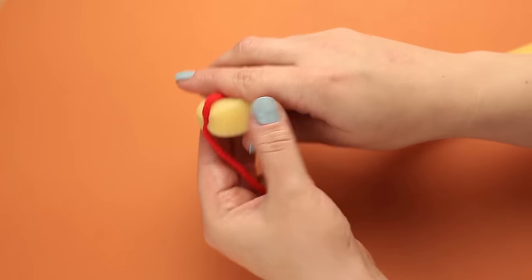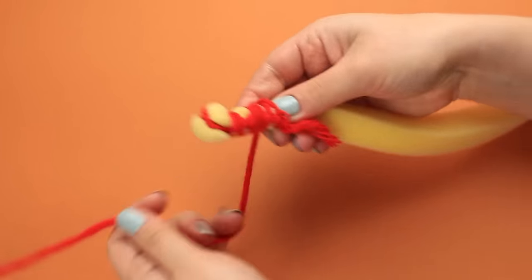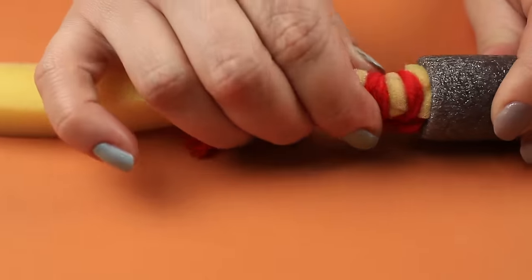Fold the end. Wrap the yarn around. Pass the foam rubber through the insulation. Just pull up the other end of the yarn.